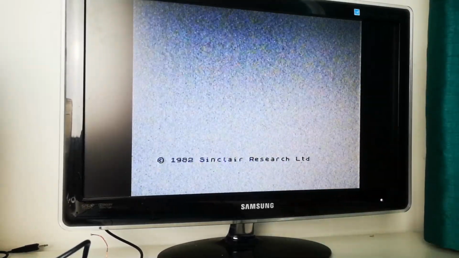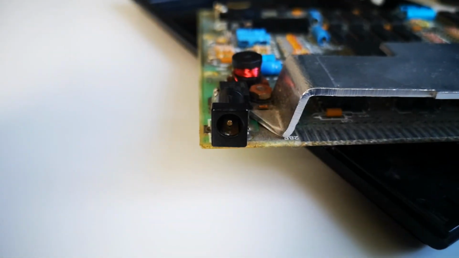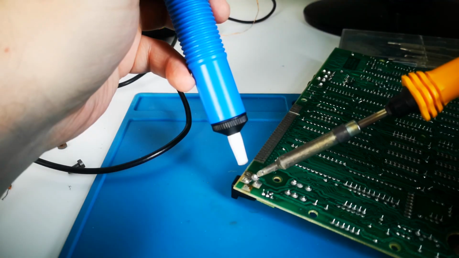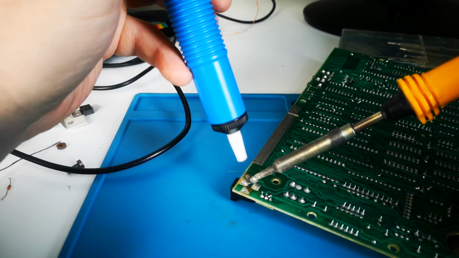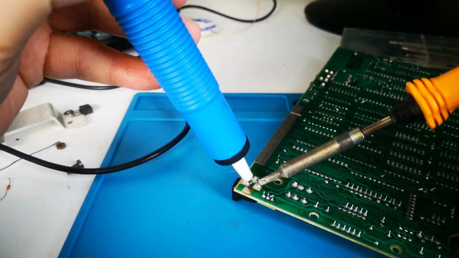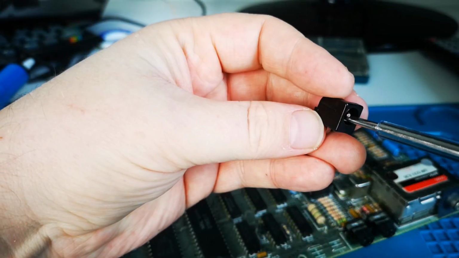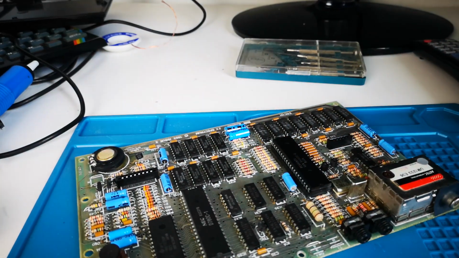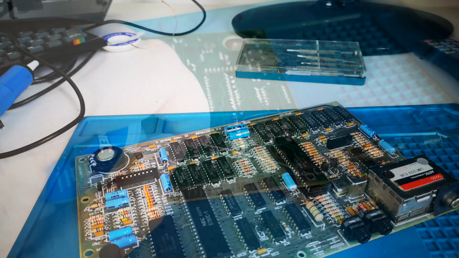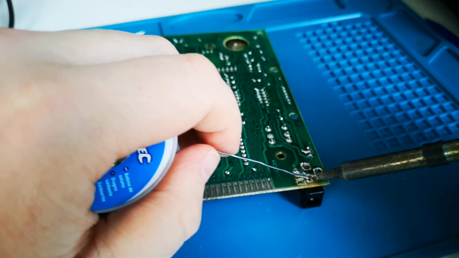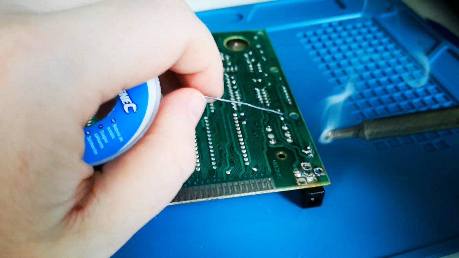But now I do notice that the power socket itself doesn't seem to be quite right. You need to get it in just the right position for it to work. It's either a dry joint on the connection, or maybe it's got corroded inside. Time to desolder it and take a look at it. Definitely the thing to do here is poke at it ineffectually with a screwdriver, then off camera clean it out with some contact cleaner. I do think the problem though was a dry joint, so resoldering it back onto the board should sort that out.